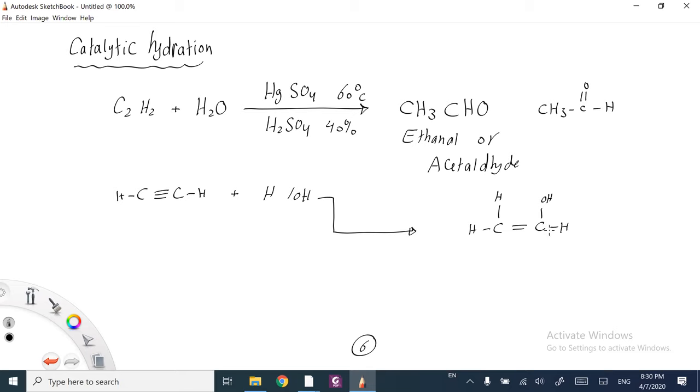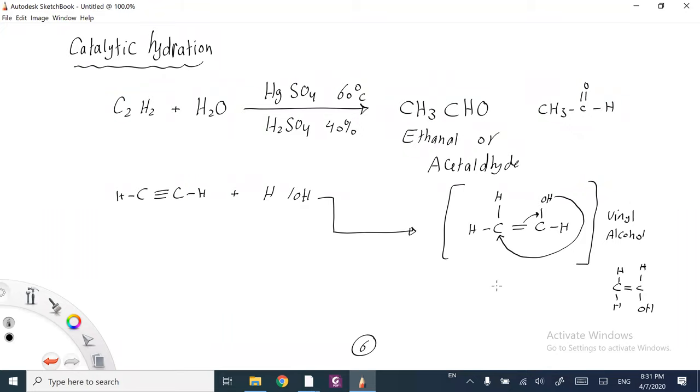In this case, we find instability taking place. So this bond moves towards this bond, and this hydrogen atom moves towards this carbon. Firstly, this compound is called vinyl alcohol. As I said before, vinyl means a C double bond where one of its H's is removed in this position. If we put chlorine, it's called vinyl chloride. If we put bromine, vinyl bromide. If we put alcohol, it's called vinyl alcohol, okay?